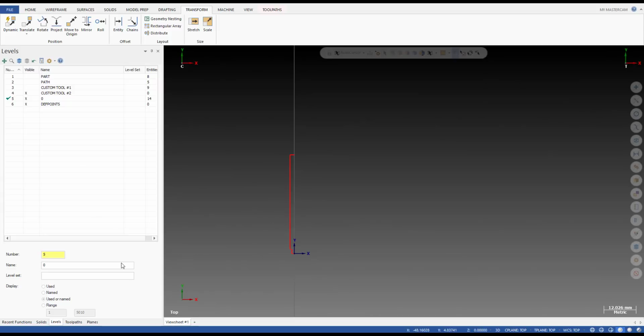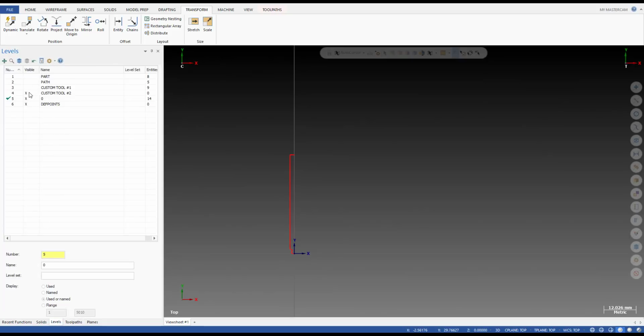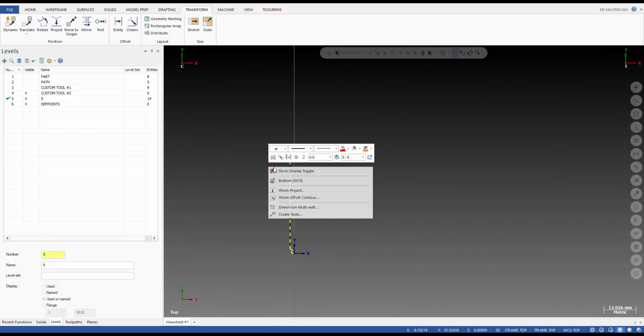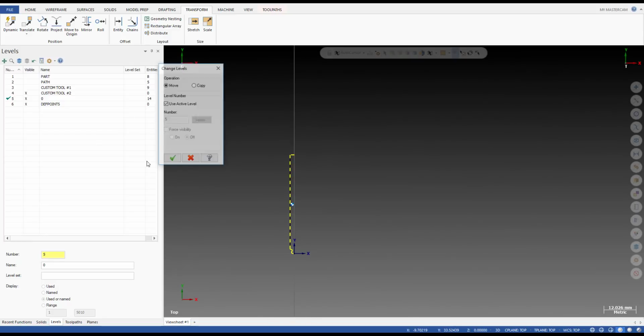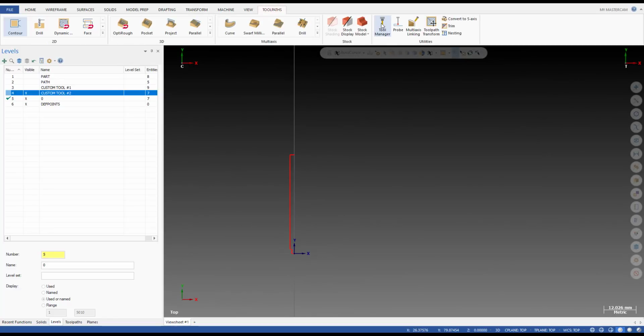Let's see if we can define the tool with this profile. I move this geometry to level number 4. Level number 4 contains the geometry to define the custom tool number 2 to cut the o-ring groove.